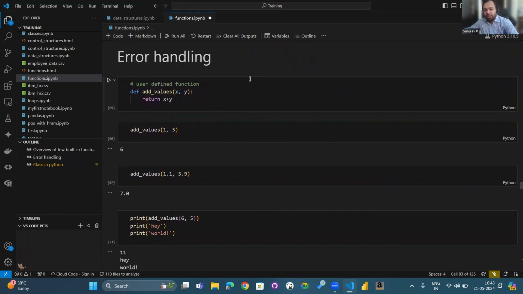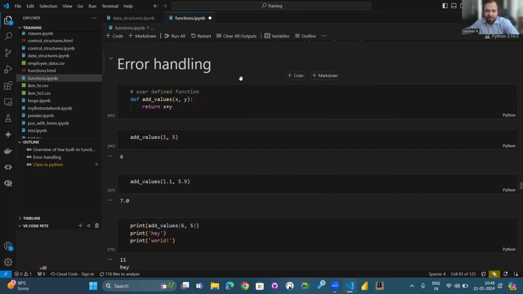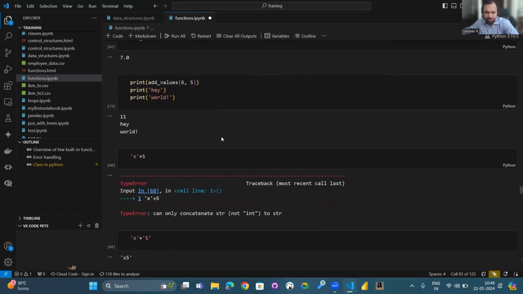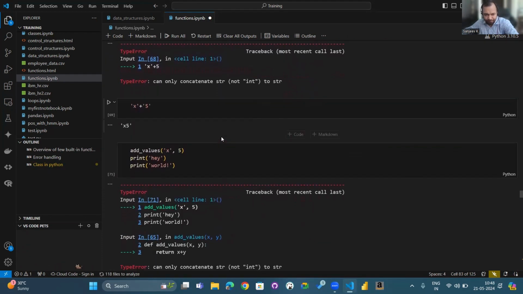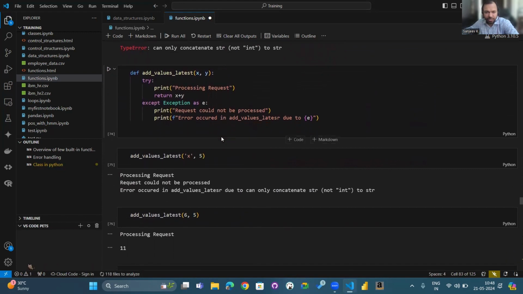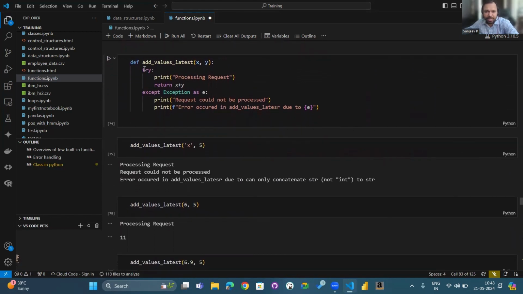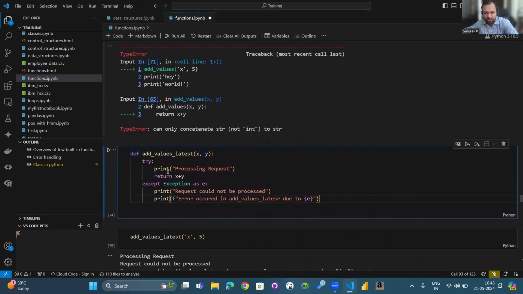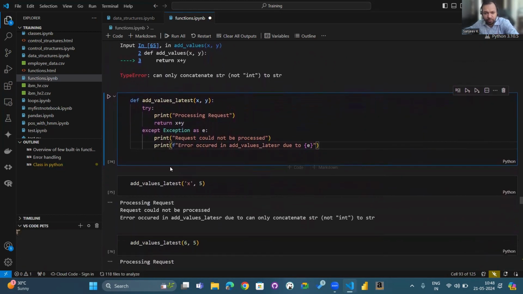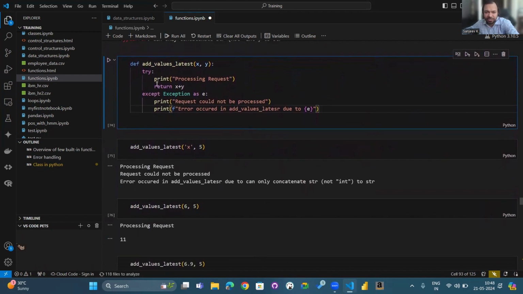I think the error handling part we have already covered, so I'll not explain that one more time. In error handling, you're simply using try and except. If you have missed it, you can go back to my previous session and have a look, or you can simply execute this code and see. I can upload this file for you so that you can run this. What it will generally do is execute this. If it fails somewhere, it'll capture the error as this particular variable, and it'll throw the output in this.